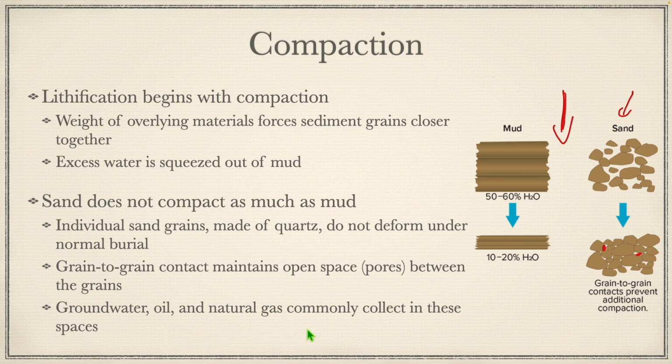Groundwater, oil, and natural gas commonly collect in these spaces. So sand tends to have pore spaces left in it because the grains don't really compact together. There's contact, the grains don't deform. But in mud, the grains are so small that they can easily pack together and form non-porous layers of mud.